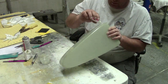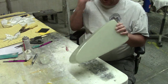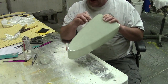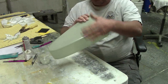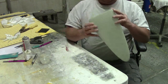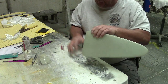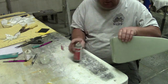Because the first tank I made, it wasn't my first one, it was my second one in my F18. It had 3 tanks in it, and the one I made was first. And see, I just wrapped it with glass, and I had a problem on these. I had a leak on one of these corners. You see, I just wrapped a plug of styrofoam and then poured lacquer thinner in it. Then cut it in half, cleaned it all out, put it back together. But all I had to do was put some more glass on the corners, and fixed it.